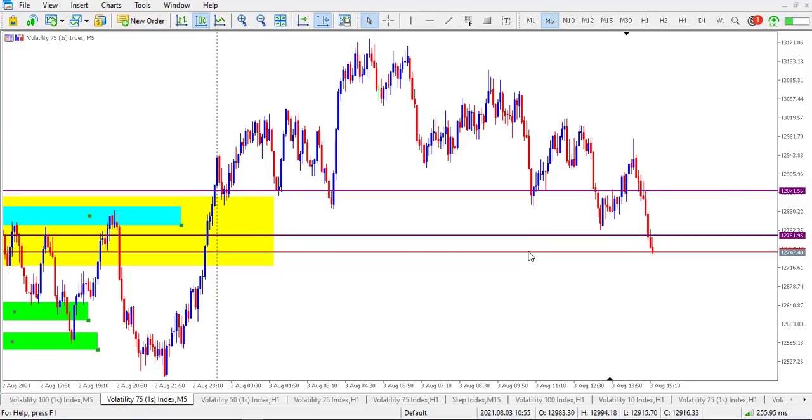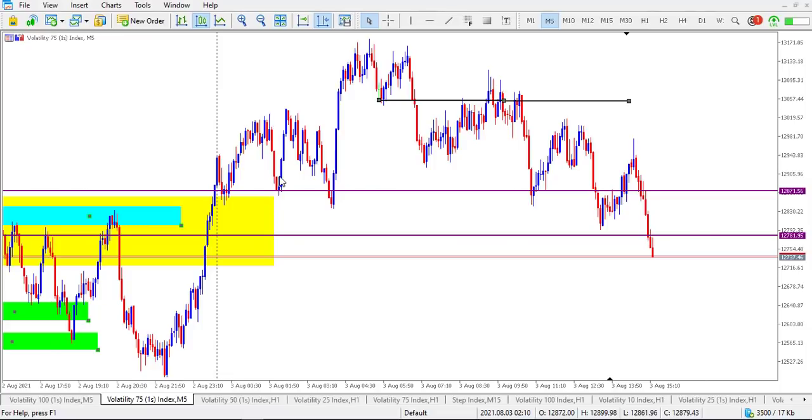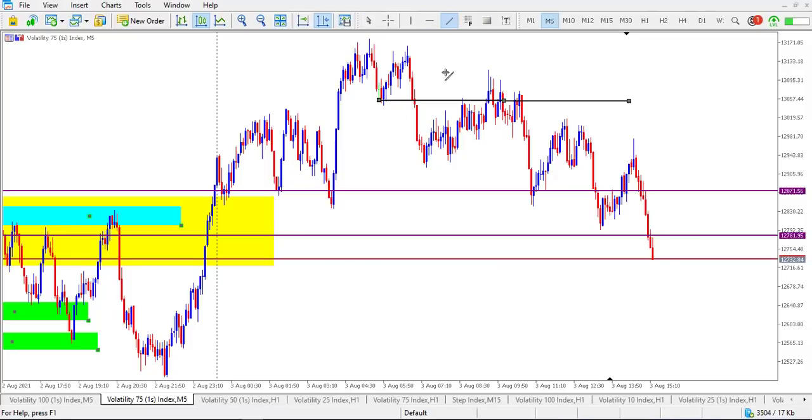Let's look at what the market is doing right now. So the market opens and it was going up. What did it do? It took out market structure like this. So guys, you just have to be patient and open your eyes and train them so that they can see these things. If you cannot see it, I don't know, guys. You just have to have eyes that see. So what do you have to see? You have to see that the market is changing.